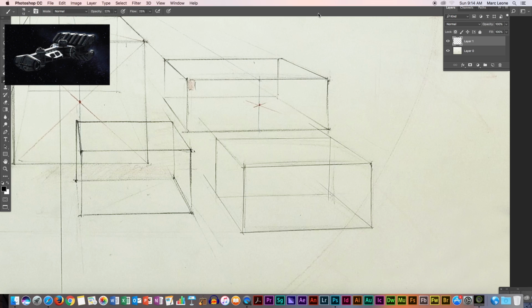The first thing we're going to do, remember, is that everything we do starts with one-point perspective. So I might say, come up here, okay, these might be extended and they come out a little bit, so I'm just going to angle this line, draw over a little bit through here. Let me take that nib down from 12 to about 7 or so. And we'll come in through here. I could bring a vertical to check that, and through here, check that. So watch for a while, draw along with me if you want, and once you get the hang of it, start to draw and create on your own.